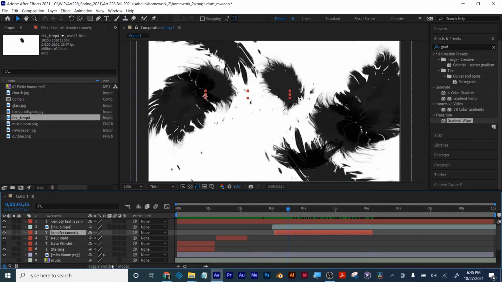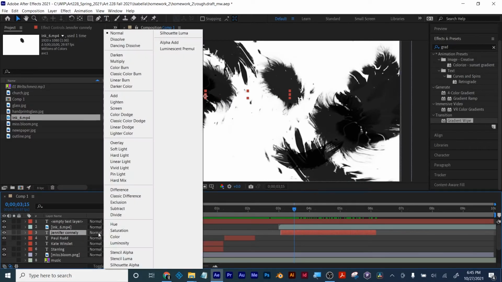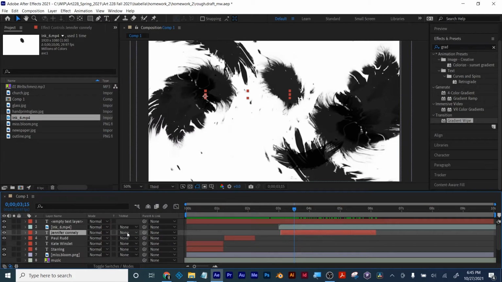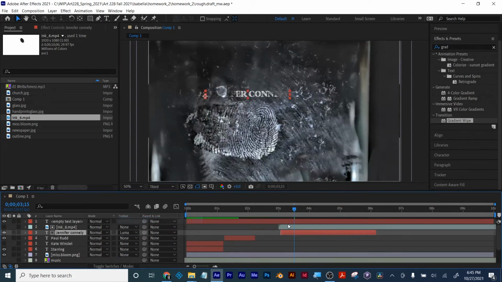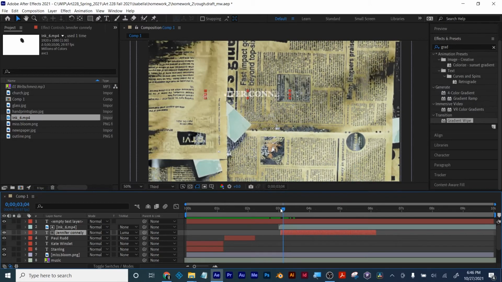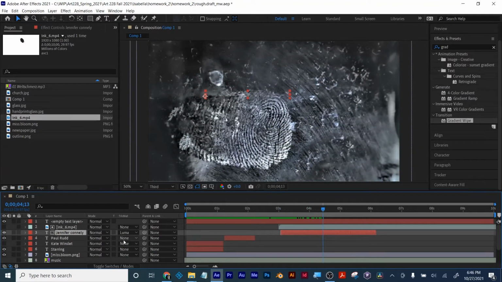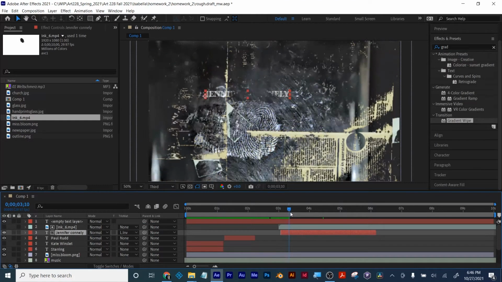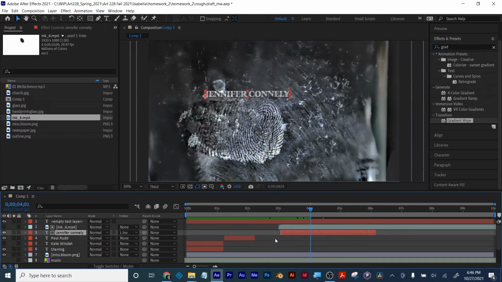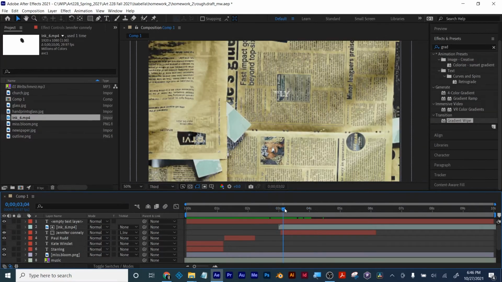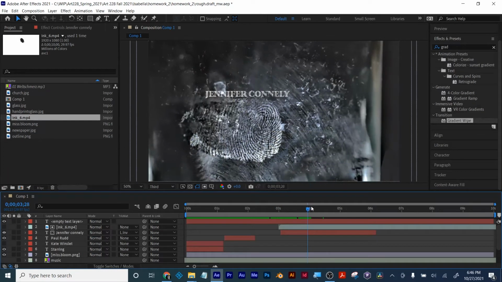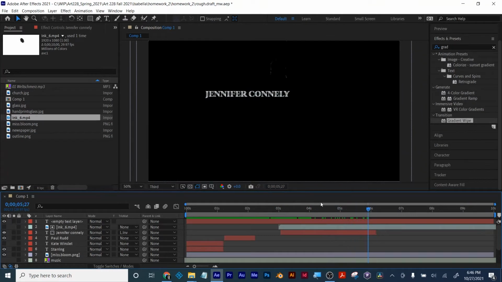In my switches, if I hit toggle switches and modes, I don't want to blend this. I'm going to use a Luma mat. Let's try Luma mat. Okay, let's try Luma Matte Invert because of the way that this is colored. See that? See how much more customization you get on your text coming in that way? Far more cinematic using different types of ink reveals as alpha or Luma mats.